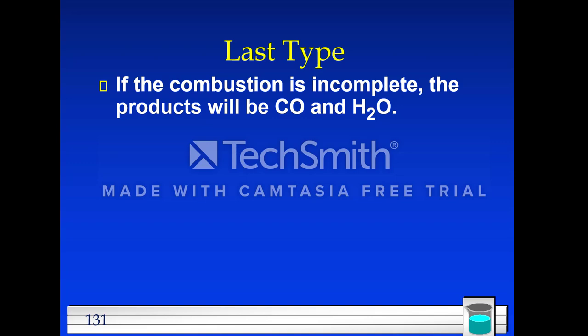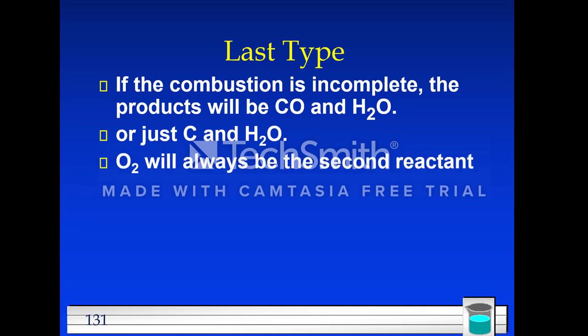And if the oxygen is really limited, it makes just carbon and water. And the carbon they make, carbon's not a gas, carbon's a solid. That's the soot you see. Soot is the carbon that's left over because there wasn't enough oxygen. The black soot coming off the top of the candle, that's carbon that didn't get burned all the way, because there wasn't enough oxygen. Somehow they were limiting the oxygen to it. Okay? O2 will always be the second reactant. You can't have a fire without oxygen.